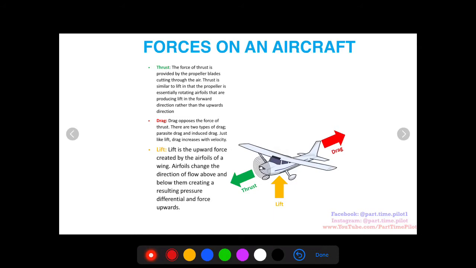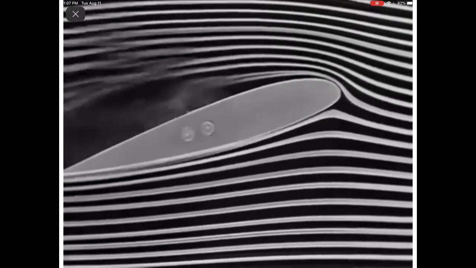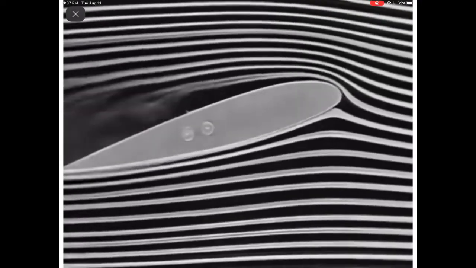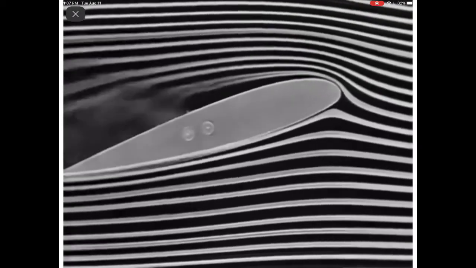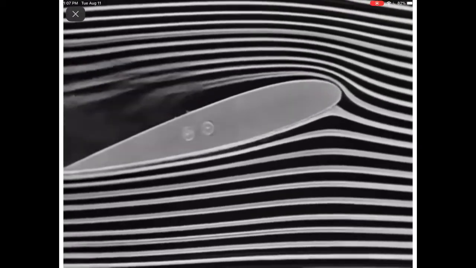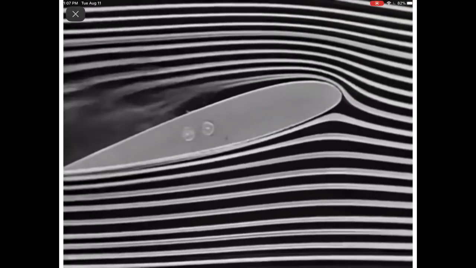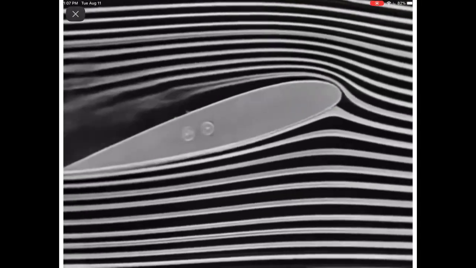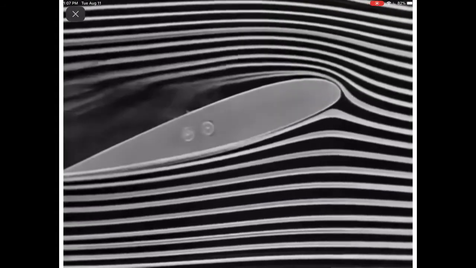It's creating a pressure differential from above and below the wing, which creates a resulting upward force. So here in this visualization, you can see the flow going from right to left over this shape, which is an airfoil at an angle of attack. The flow has to change direction sharply to go under it or to curve above it. When it changes that direction, it changes its velocity, and when it changes its velocity, it changes its pressure. The net result pressure is going to lift up from below, which creates lift.